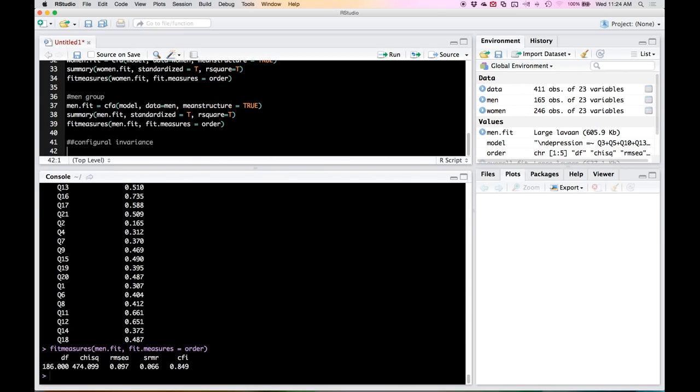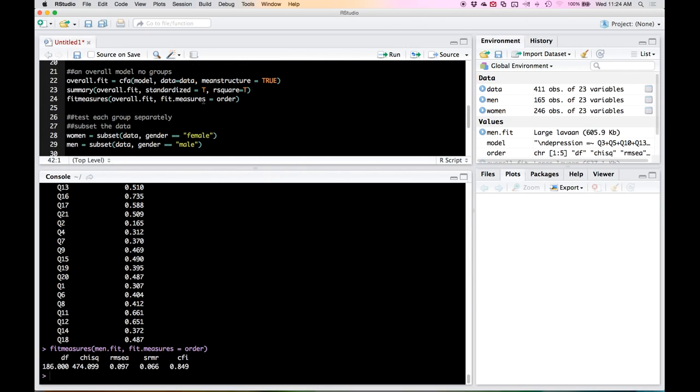So the first one is configural invariance. Sometimes this is called equal form. So this is where we're going to take the men and the women groups that are currently programmed separately and smush them together into the same model. So there were a lot of examples about pancakes in the previous video, which I won't do again. But basically, I want to know if I take these two separate models and combine them into one model, does that work? So this is called nesting the models together. We're basically stacking them. So we've got men, we've got women. And we're not going to force anything to be equal except the picture. So we want to create the same picture of the data. And we'll do a real quick plot right here just to show you what I mean by picture of the data.